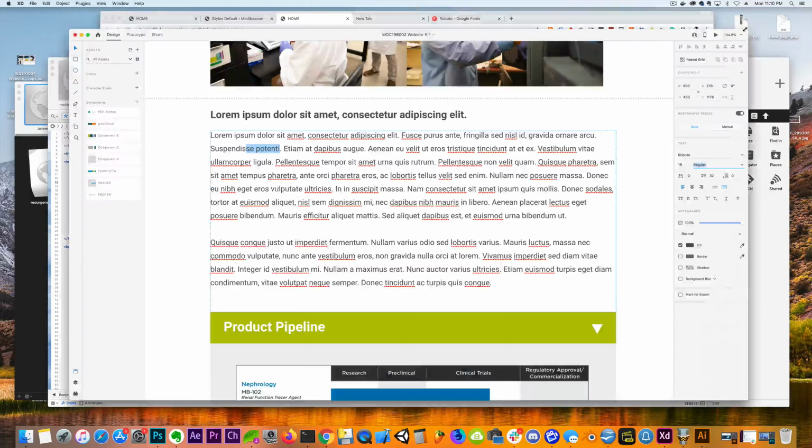What do you think? And that line height looks high, doesn't it? 32 pixel line height, I think that's what that is.